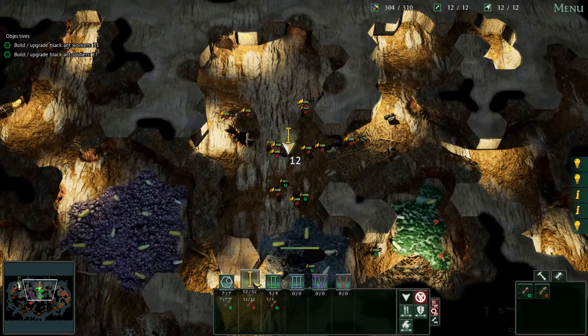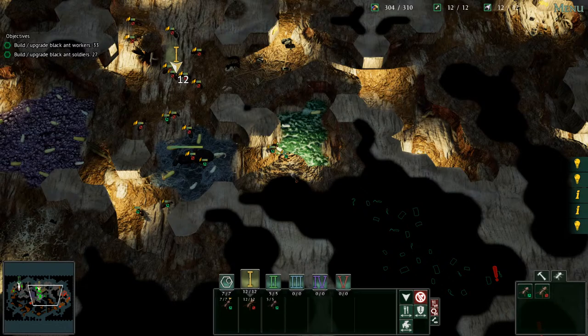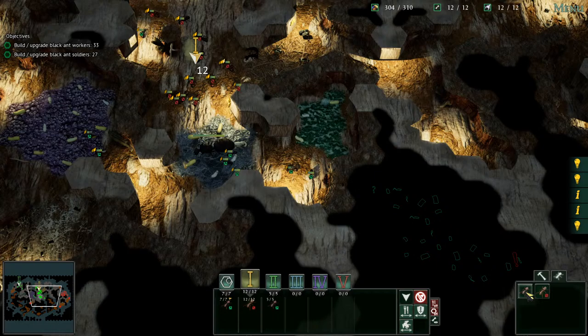My soldiers are designed for fighting anyways. So I'm just gonna get some more workers. Oh, there's gonna be a nest down there. That should be okay.